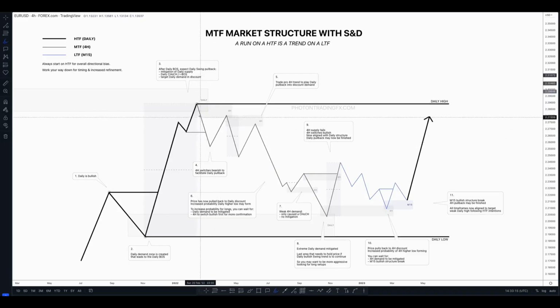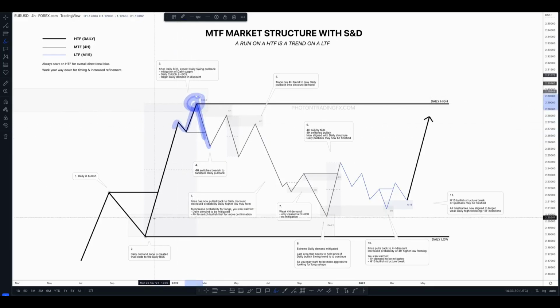If we drop down to the 4-hour chart, which is this slightly thinner line, now we can see that the 4-hour chart is now bearish, okay? So we've had a mitigation of daily supply. We've had probably, let's just call it a daily chalk, right? It could be daily IBOS, whatever. Just some structure on a daily chart shifted bearish, but this is the daily swing high, this is the daily swing low. Had a daily bearish change of character. Drop down to the 4-hour chart and we can see that the 4-hour swing trend is now bearish, okay? Now we have that 4-hour supply that caused that 4-hour boss and we can look to get short.